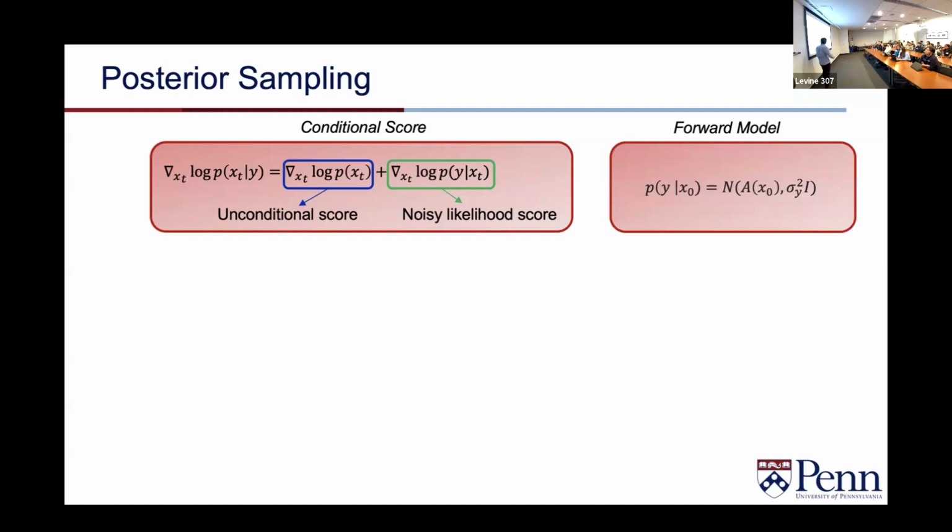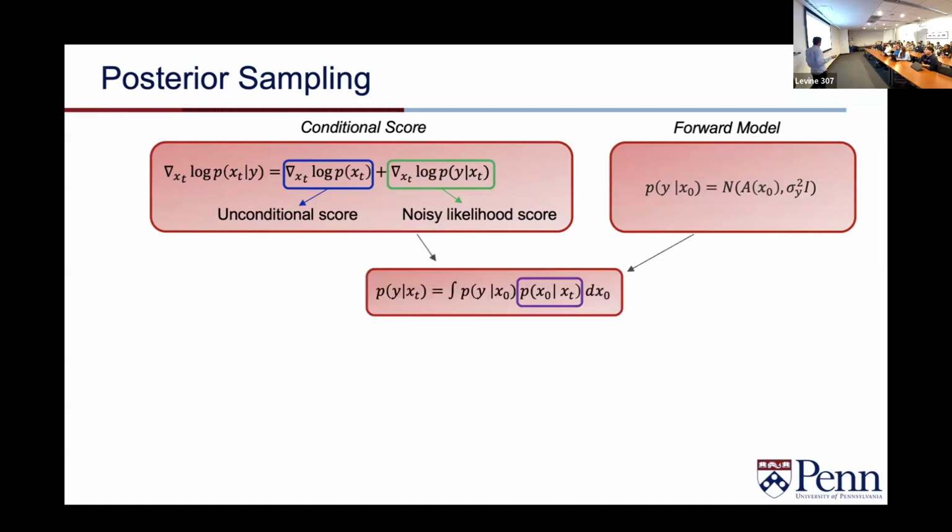Turns out it's not so easy because xt is actually the result of this very complex denoising process. And so mathematically speaking, this distribution P of y given xt factorizes over all possible x0, which corresponds to all possible denoised versions from a given xt. And it depends on the distribution P of x0 given xt. That's in fact the distribution that we're trying to sample from. And so it's very expensive to generate samples from this and approximate this integral.